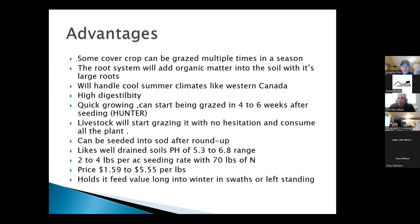The Italian ryegrass, if you've got irrigation or a high moisture area, is going to be one of your biggest bang for your buck, with root systems under the soil but a lot of grazing above the soil, and it can take a caning. And it's really good if you're putting livestock manure on the soil, like feedlot manure. It'll use up a lot of nitrogen and phosphorus runoff into the plants. We're doing that at JBS in Brooks right now.